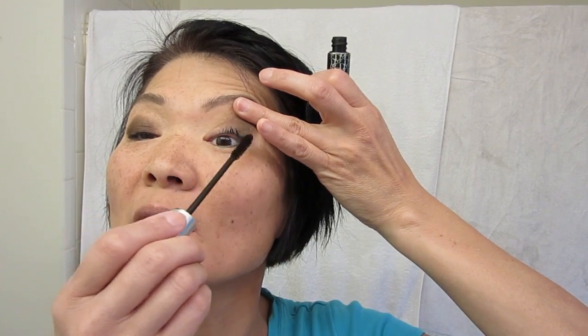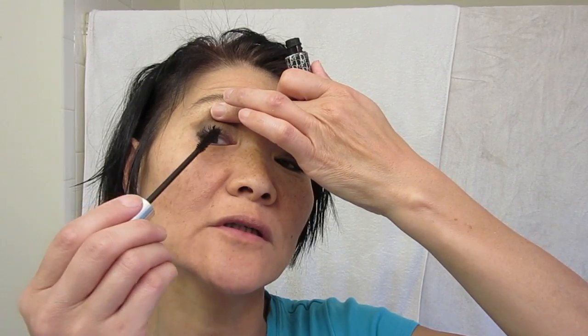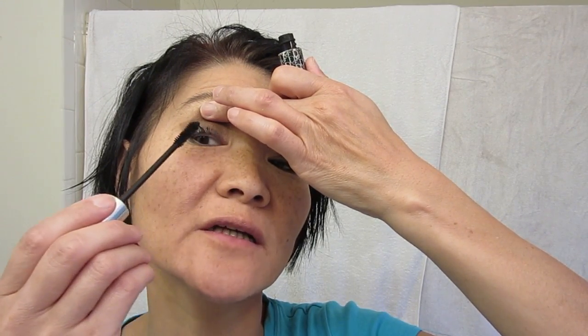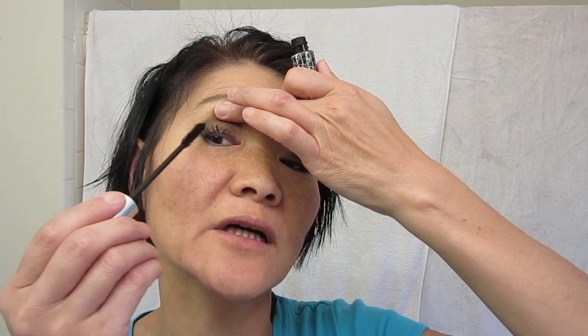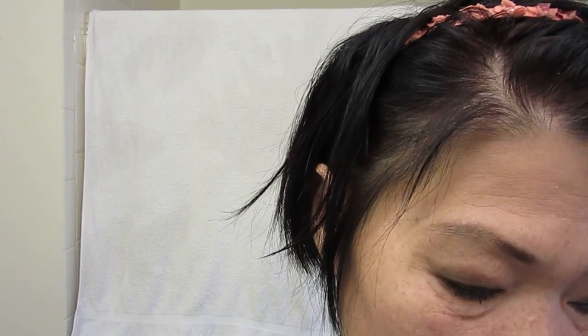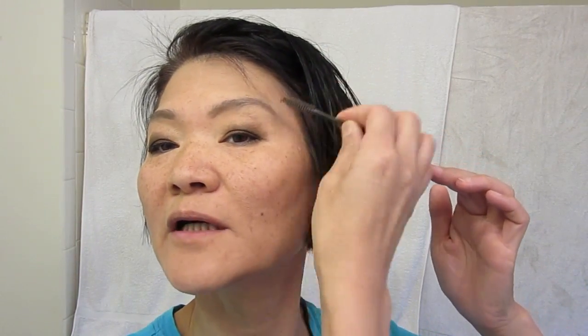Same with face powder — we all have a particular color and other people can never figure it out. We want medium beige, or medium tan, sun tan, fire tan — whichever color. And the lipstick color — cherry, raisin, whatever color — they will never figure it out. It's more than a master's degree for a man to understand. And that is my makeup collection.